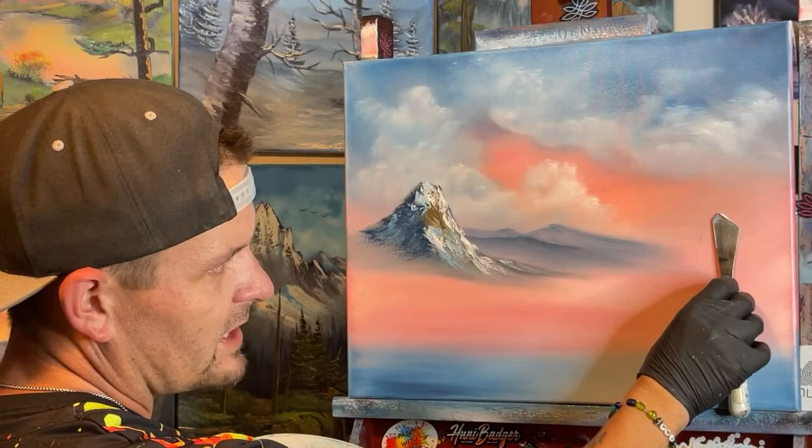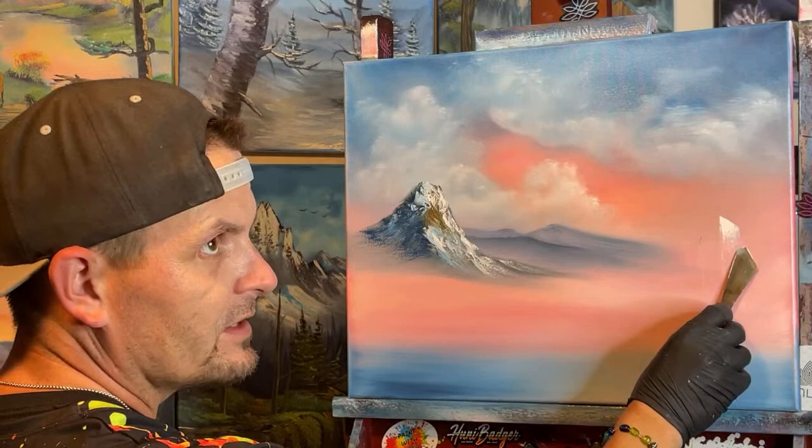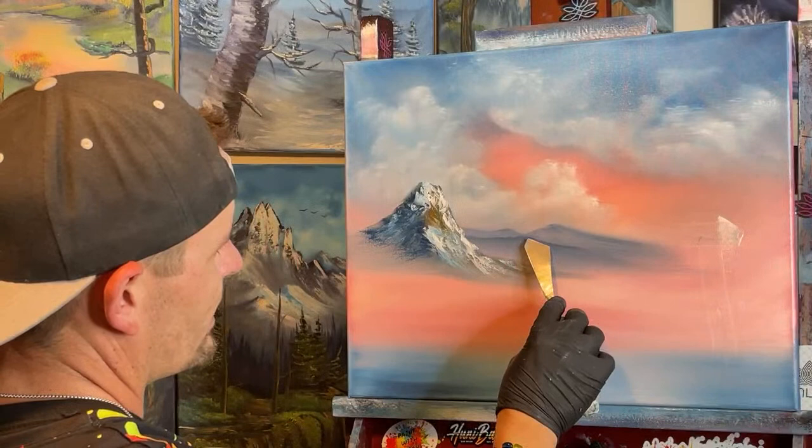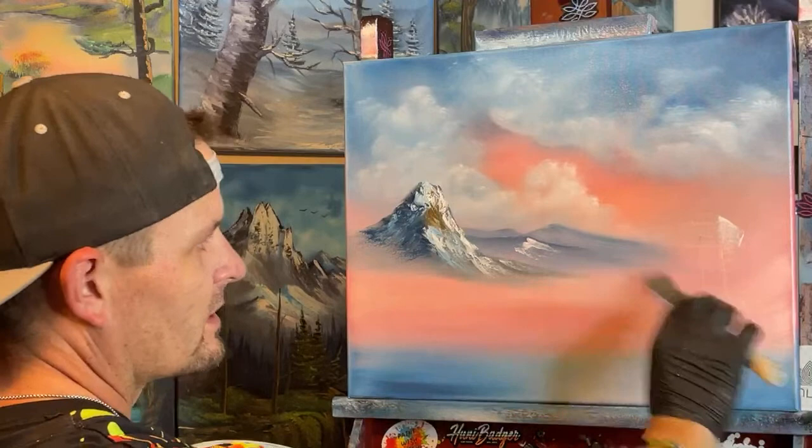Just touch the paint, not the knife. Don't touch the blade to the canvas. Just touch the paint, and you start to pull down very softly, right? And the more and more you go down, the more cool little break bits you get like that, right? Super soft. It's all about your angles. If we wanted a little bit back here, just put it back there so lightly. I'm almost touching it down here, right? Just trying to let it fall off. And as soon as I touch my knife to the canvas and you hear the scrapiness, hey babe, you're out of paint.